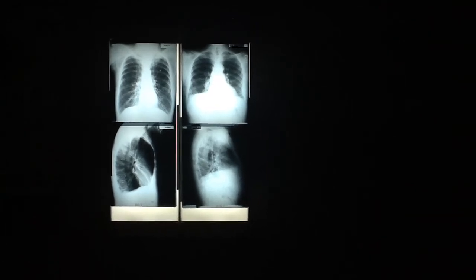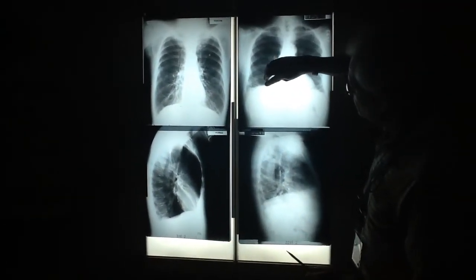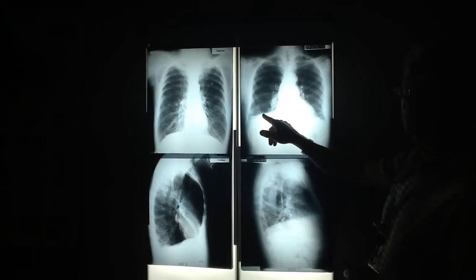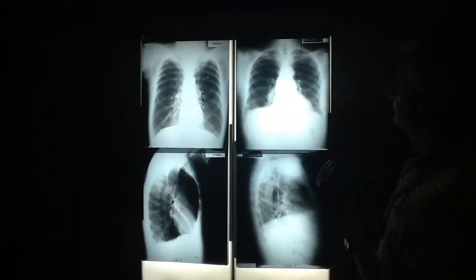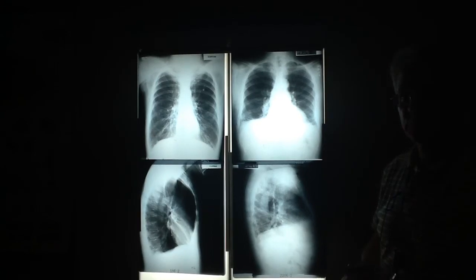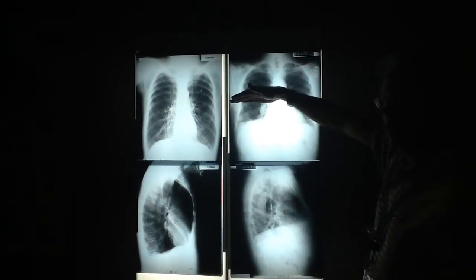Yeah. This one here, you see this wispy stuff down here? Mm-hmm. That's actually scar. This would be reticular non-honeycomb scar, is what this is. And it's in the basal area. See the prominent pulmonary artery again? Because the scar is impacting the blood pressure. Even though the rest of the lung looks normal, the lower half of the lung is scarred.